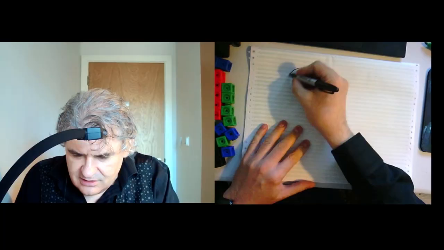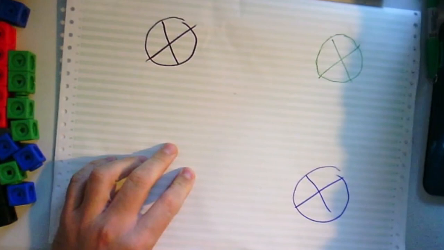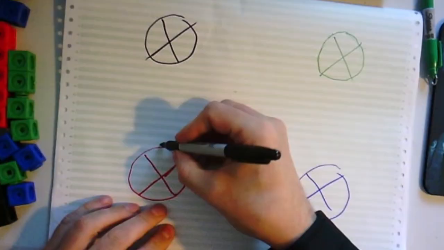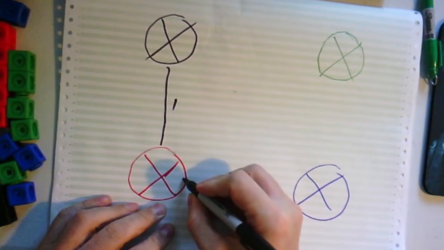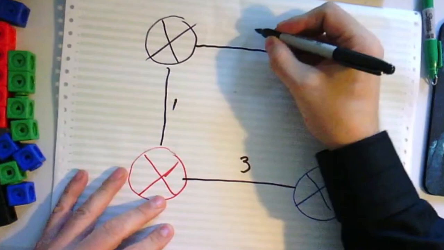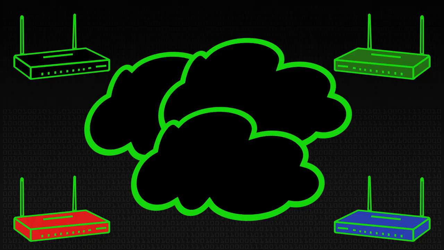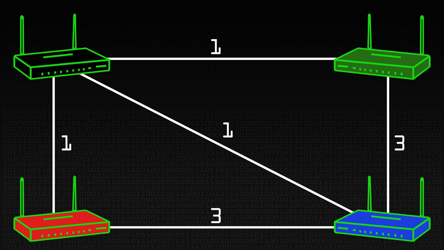Let's turn to the overhead projector here. We've got our line printer paper. Let's have some routers: black, green, blue, and red. Let's assume there's a certain cost of travel for each path. Red links to black, cost of one. Red links to blue, cost of three. Black links to green, cost of one. Black links to blue, cost of three. Blue links to black, cost of one. There's our routing network. Pretty simple, but the routers need to find their way through it.